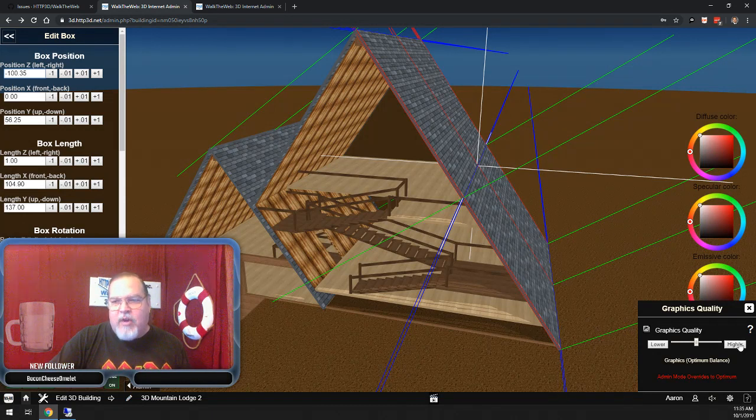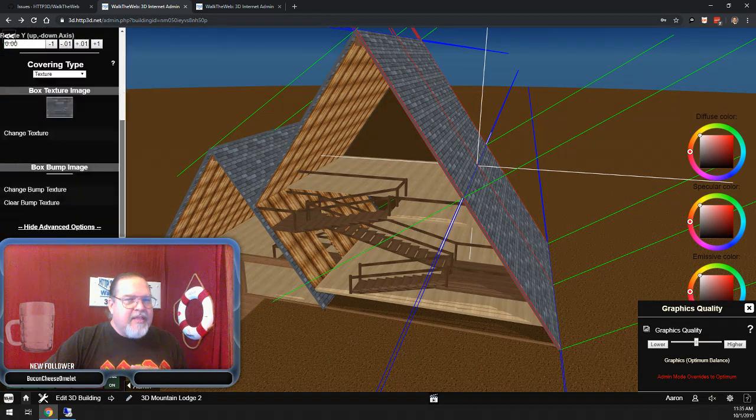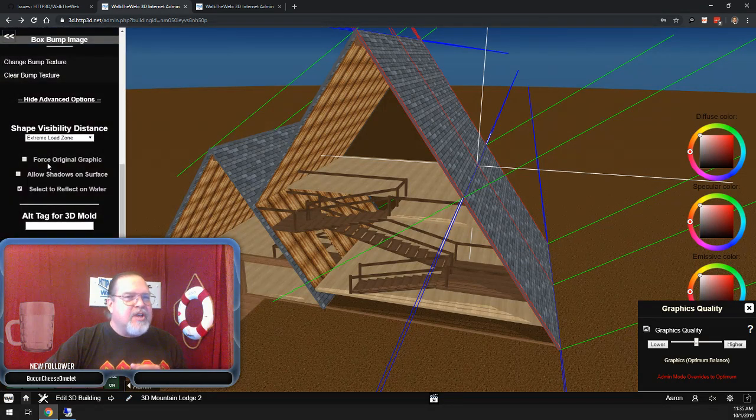But if I go to higher, it'll force every graphic that you get on the scene to always use the original graphic, no matter what it is. If you go to lower, then it doesn't use this optional setting that lets you tell it to force original graphic. So it'll keep on that 512 graphic no matter what. If you have a slow computer, you may have to do that just to not load the big files that could be the originals.